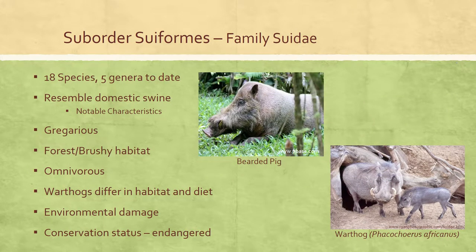Swine are omnivorous and lack many structural modifications typical of more specialized artiodactyls. There are 18 recent species in 5 genera. Most suids resemble domestic swine, typically having thick, sparsely-haired skin. One of the most notable characteristics of suids is the mobile snout, which has a cartilaginous disc at its tip and terminal nostrils. The large canines are ever-growing, and the upper canines form conspicuous tusks that protrude from the lips and curve upward. All four digits have hooves, but only functional in locomotion on the middle digits. Most suids are gregarious, some assembling in groups of up to 50 individuals, chiefly inhabiting forested or brushy areas and eating a broad array of food and even carrion.